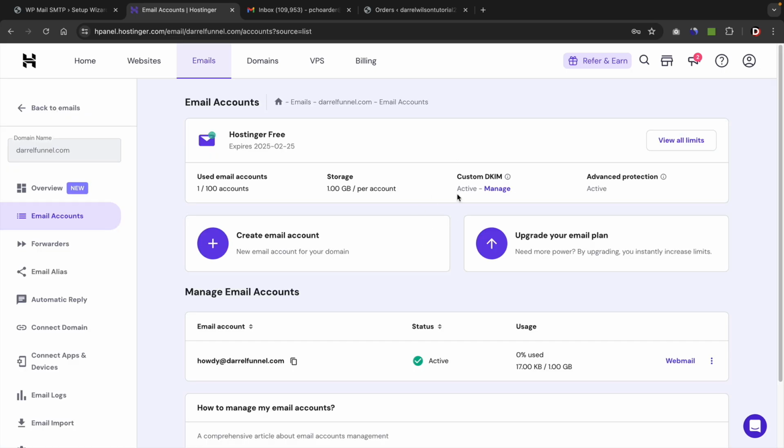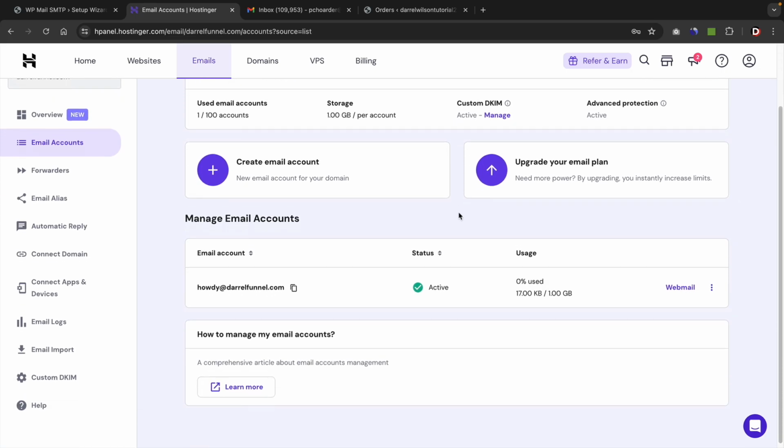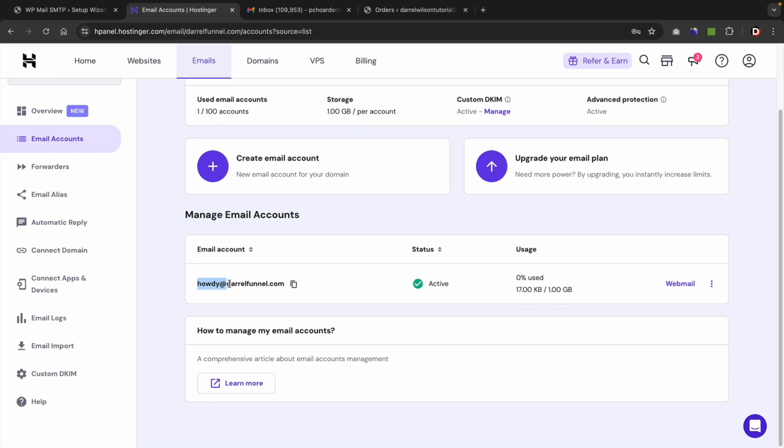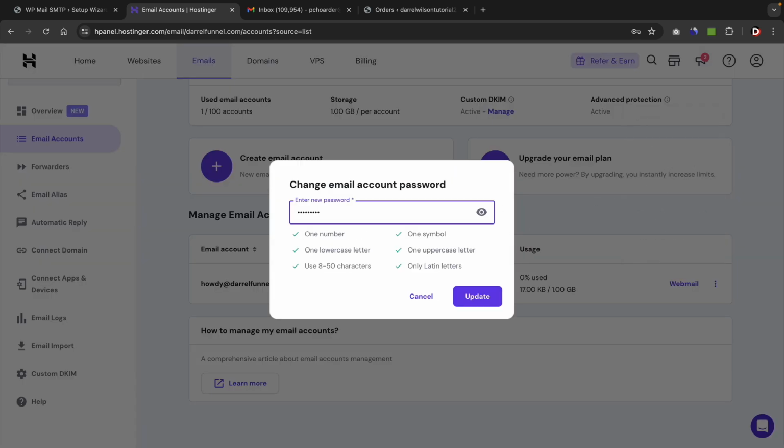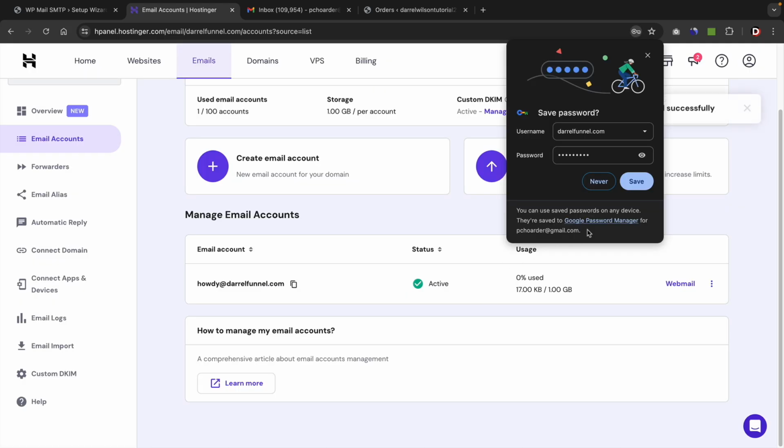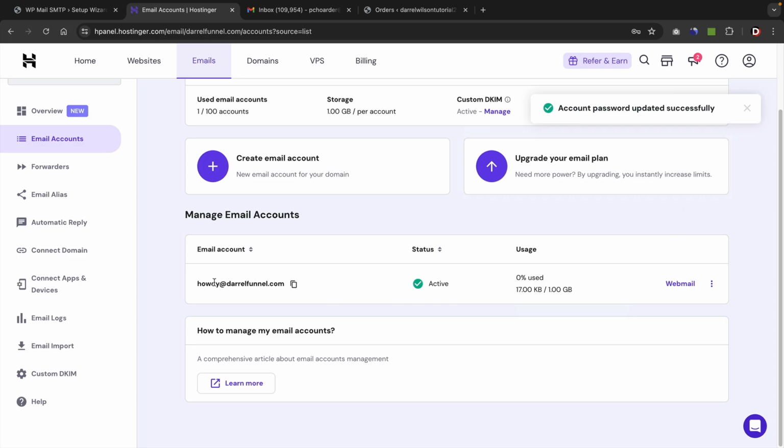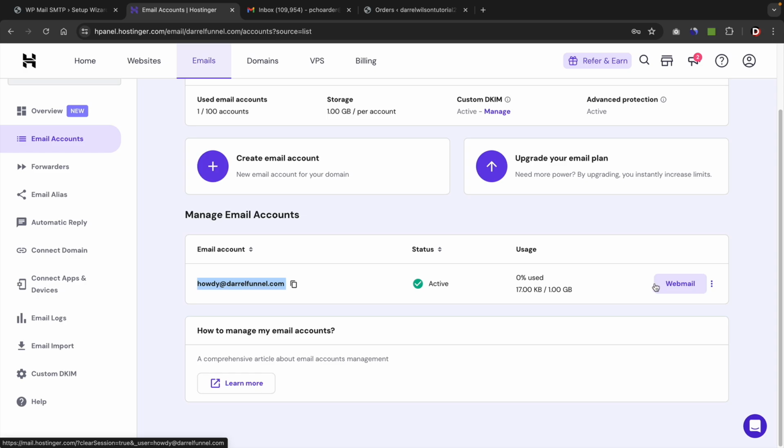Now, this is typically a free email that you guys can use with Hostinger. You're gonna see right here, here's my email I created. It's howdy@darylfunnel.com. What I wanna do right here is make sure that once I create this, I get the credentials. So I wanna change this password. So what I'm gonna do right here is create a password, right? And this is for this specific email. Make sure that you guys do write this password down, right? So I'll go ahead and update it. I'll click on Save. So now I have the credentials, right? We have my email, and then also we have the password.